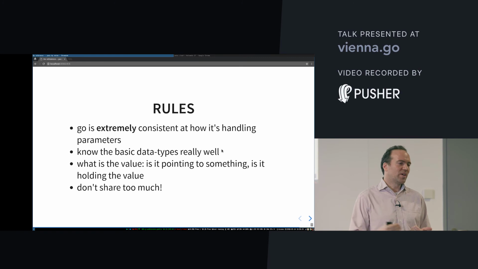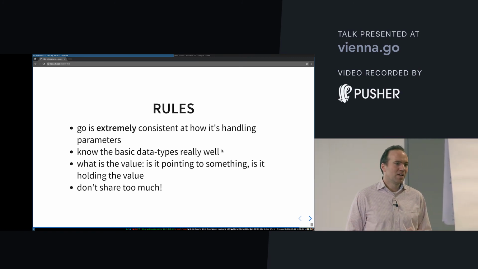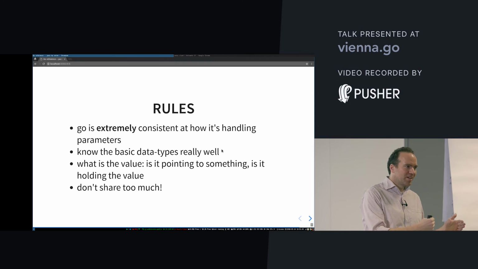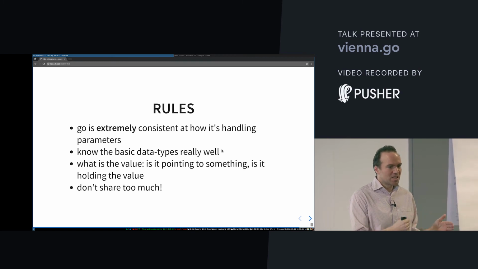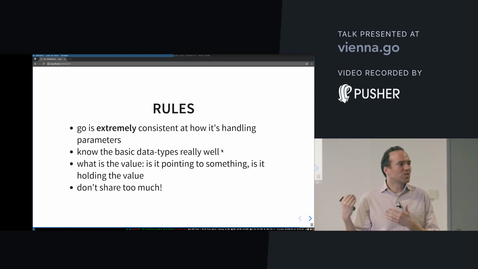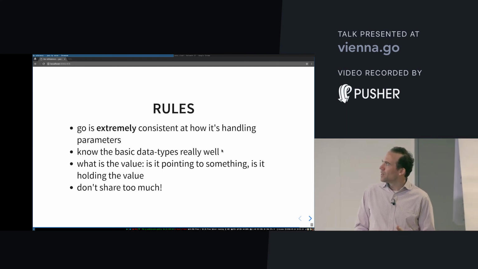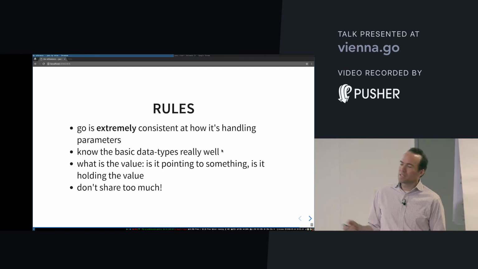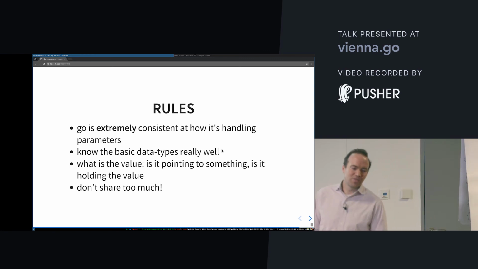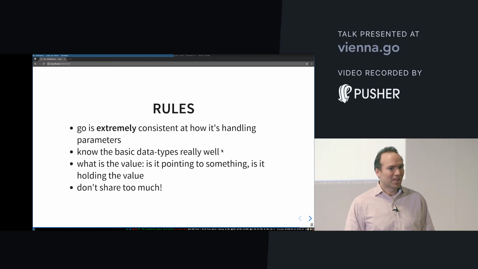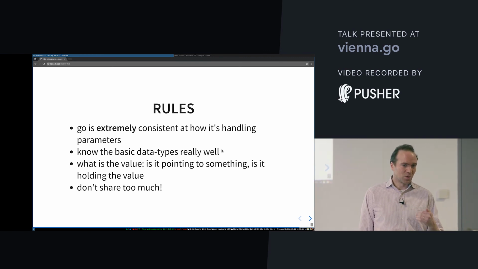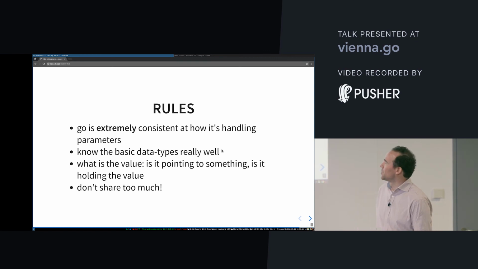I talked to a super advanced Perl developer the other day about this topic, and we came to the conclusion that although Perl is a very well-defined and consistent language, this is more consistent, and you can more count on what's actually happening. And you really need to know the basic data types. Everybody says to read up the language specification, and it's a hard document to read correctly and to parse, but it is well written. And in corner cases, you can always reference it to know what's happening.